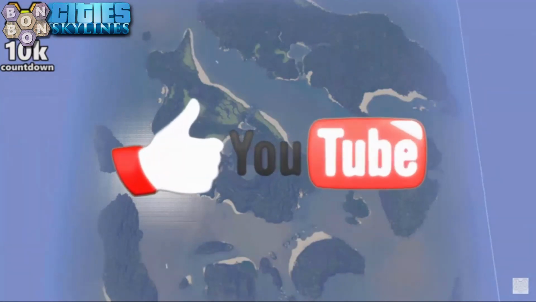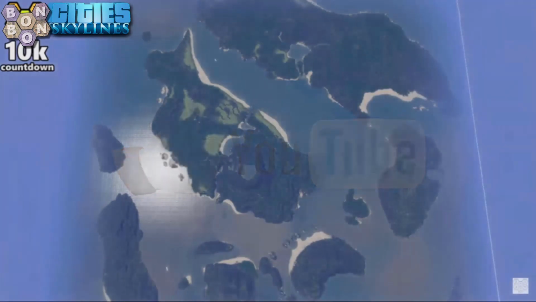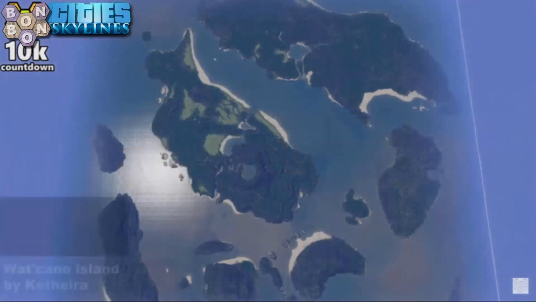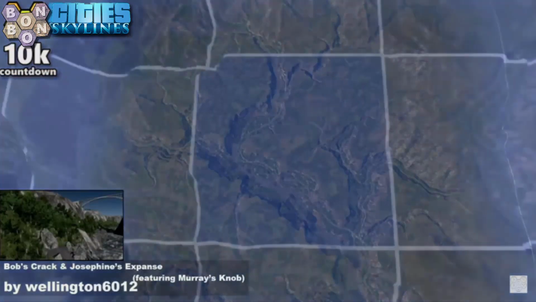Yes, being slapped by the like button really does support the channel, gets me seen by more people, and helps me grow a little bit more every single day, you naughty, naughty people. Today's map is Bob's Crack and Josephine's Expanse, featuring Murray's Knob by Wellington 6012. You've been waiting for me to say that out loud, haven't you? I know you have been.